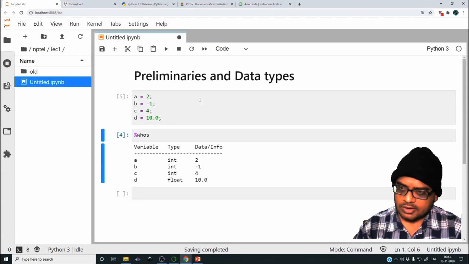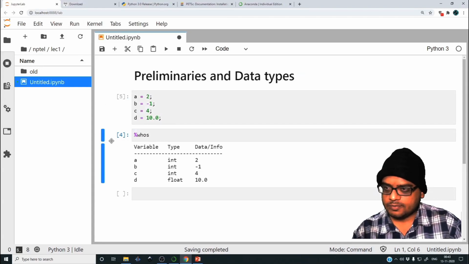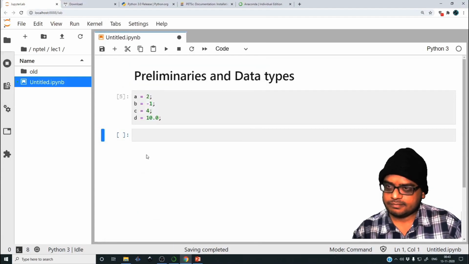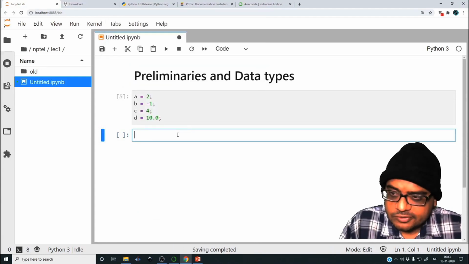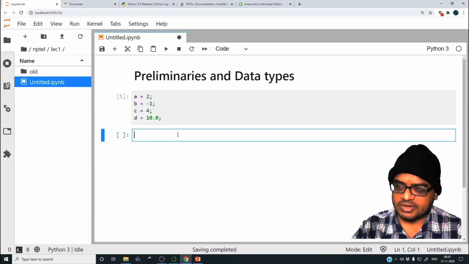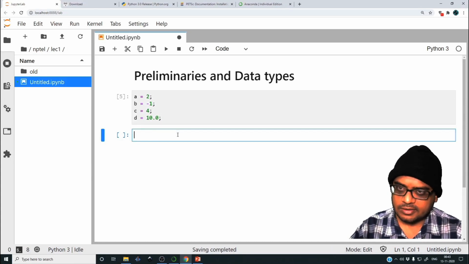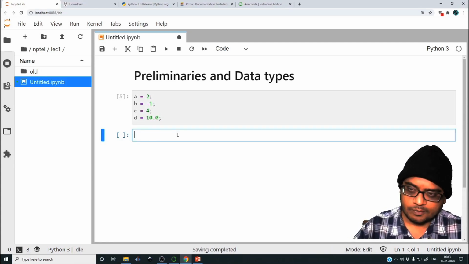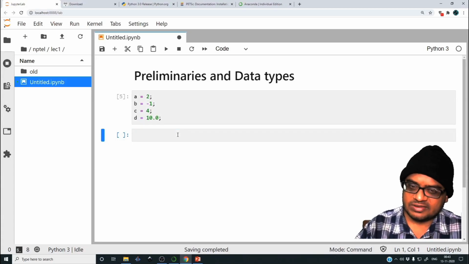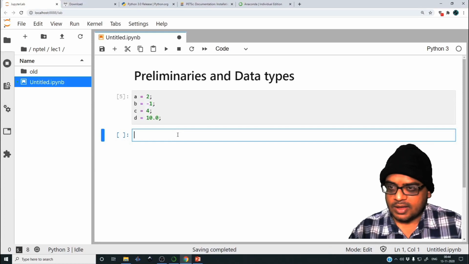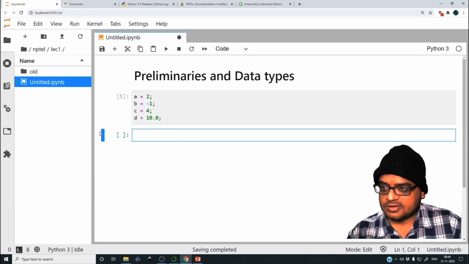So now let me just delete this variable block. I can right click on this. I can say delete cells. Now let us perform some arithmetic. So I can press the escape key to focus on that cell, try it out. I can press enter to again come into that cell. So I lose focus by pressing escape. I gain focus by pressing enter. And the selected cell is shown by this blue border.